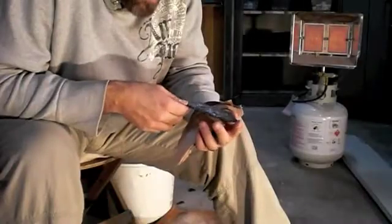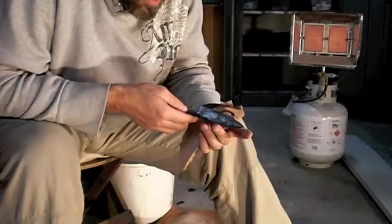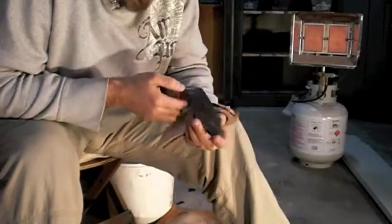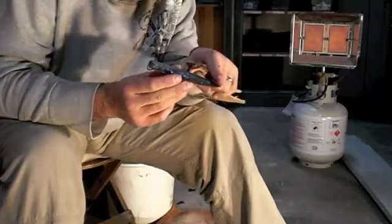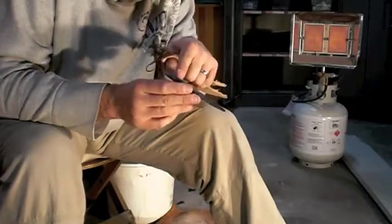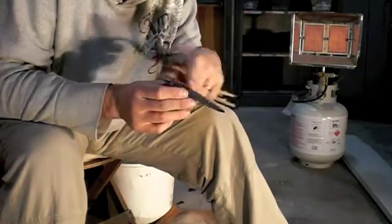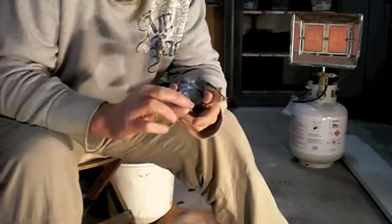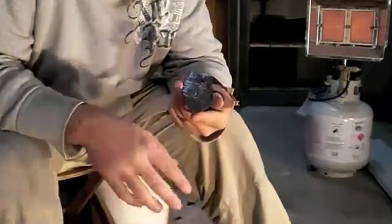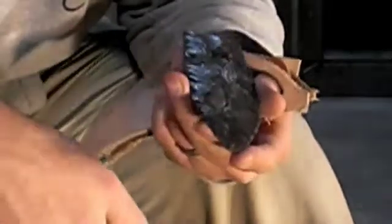What I've got here is about 20 minutes worth of work so far, and this side is definitely not ready for fluting because the tip comes up a little bit curved. The thickest part of the base is over here to the side. Nothing says flute me on this side, but this side, the tip is thin, it's curved a little bit downward, which you don't want curvature, but if you have it, it better be away, not up.